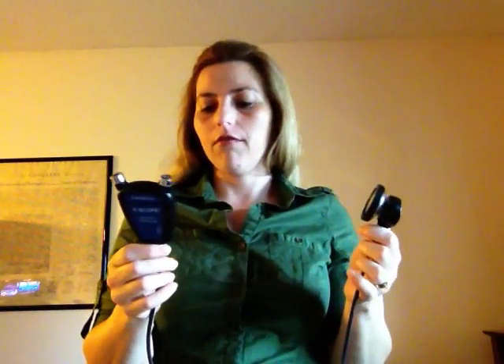A good thing about this stethoscope is that it amplifies sound 30 times more than regular ones. The cost is about $370. Now, to use this stethoscope, I'll say there are three options — at least that's what I've found. The first option is to use it with an audio plug that goes in here, and have a T-coil. I'm not sure yet how that works or the prices, but if I get that information, I will post it for you.